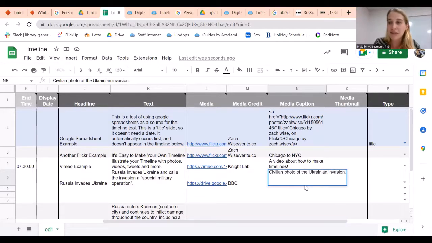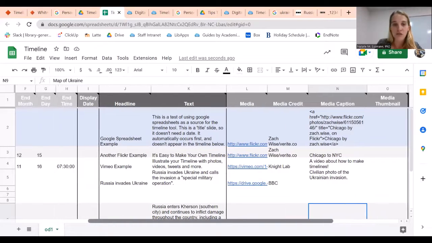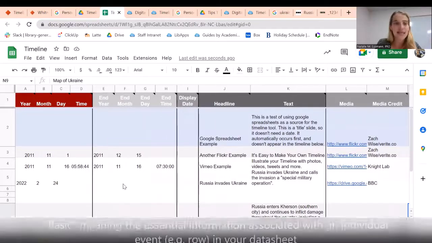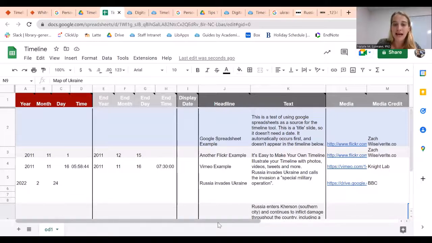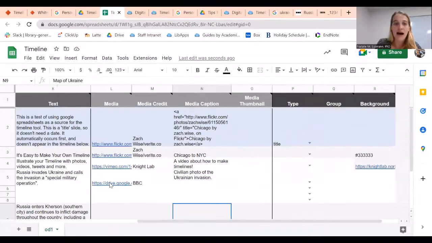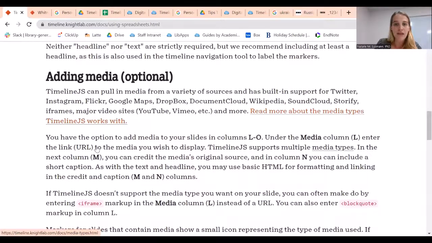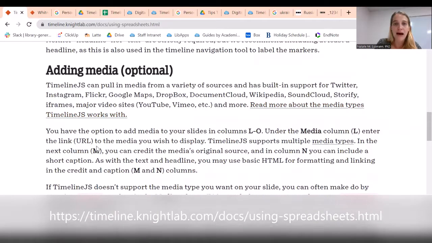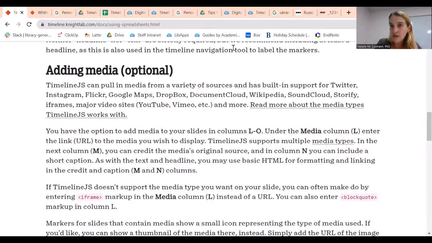Again, bear in mind that I'm doing this as a demo, and this is not how detailed you should be on your project. And so that is essentially the basic information that you should do. So you should put a start date at some point, an end date if it is pertinent, the headline, the text, and then insert media. If you go to that web page that I showed you, you have the option to, for example, embed Google Maps. You also can embed YouTube videos.